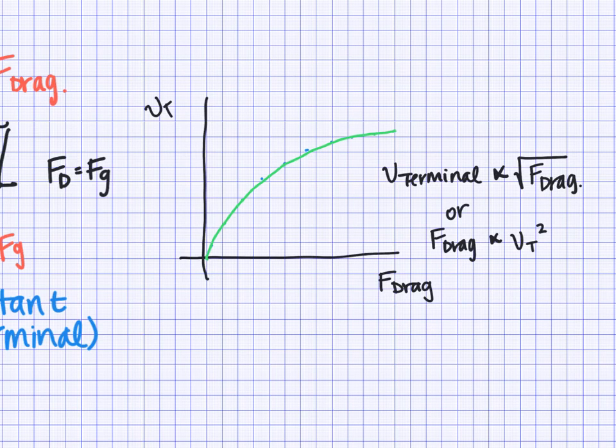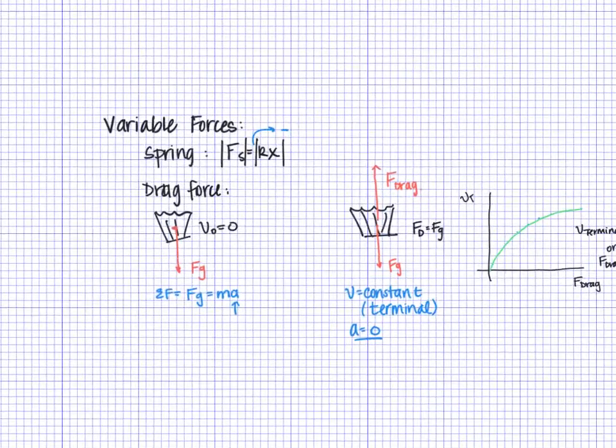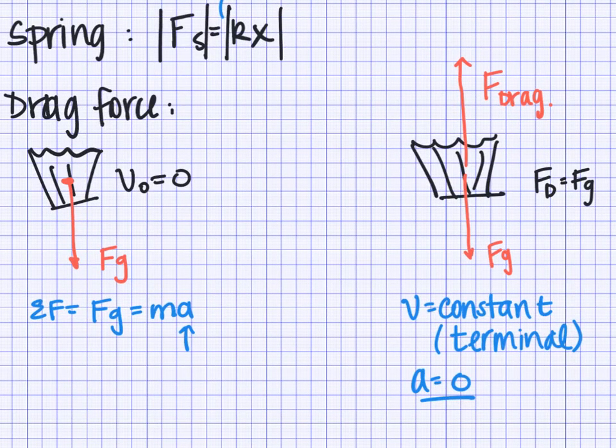Okay, so in this case, the force that's acting on our coffee filter between the moment we drop it and the moment it reaches terminal velocity is changing depending on the velocity. So that means that somewhere in the middle, when we have our coffee filter and the weight force is constant, the drag force acting on it at that point in time is less than the weight because it hasn't reached terminal velocity. It hasn't reached a point where the acceleration is 0, okay?